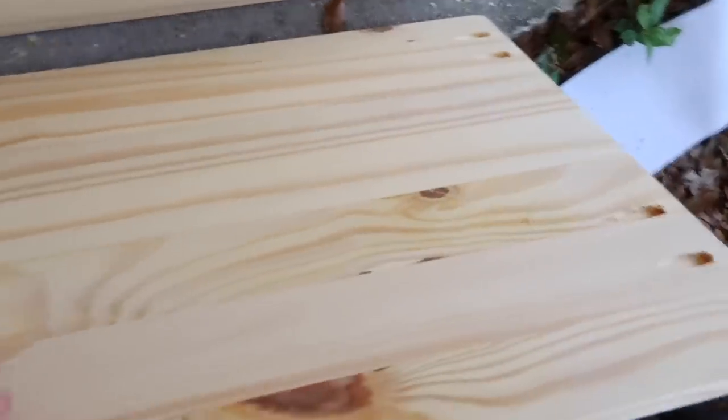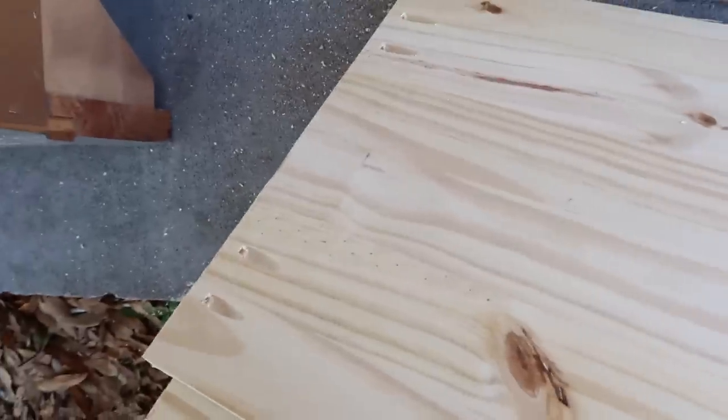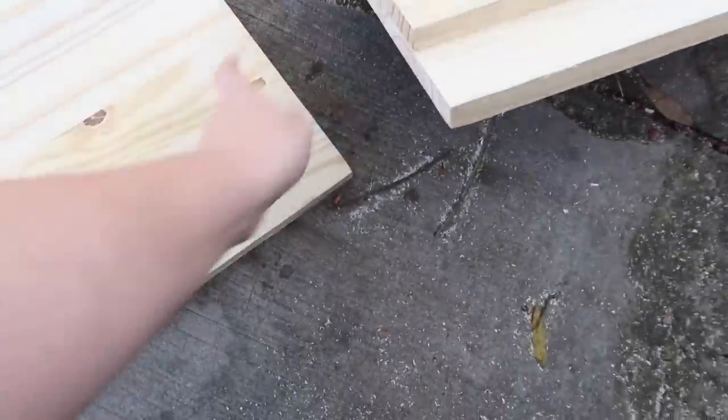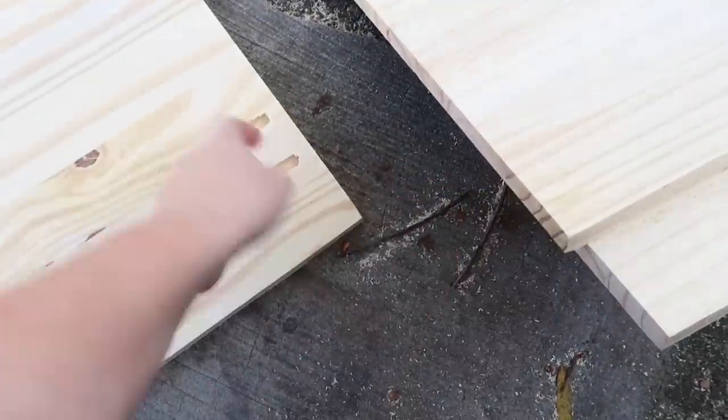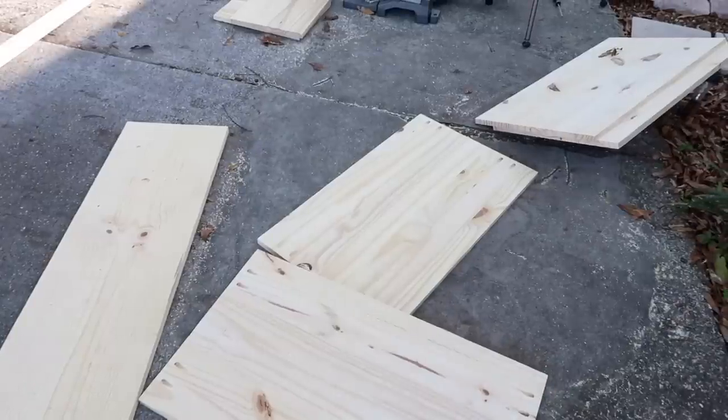All right, so at this point, both of my top and bottom boards have the Kreg holes here, as you can see. There's more on the side as well. So this is my top and bottom, and then these are the sideboards. And what I did was I started with one like this, and then I put these on the side and then drilled this way and then flipped it over once I was done.